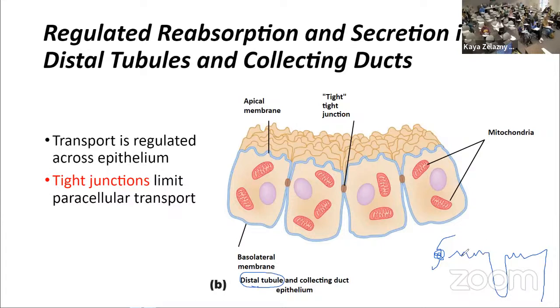Okay, so before we were looking at what was happening in proximal tubule, now we're down at the other end. Okay, so you can see that that apical membrane looks a little different, right? We don't have those really large microvilli here. We still have tight junctions, but a thing I will note here that's particularly different is that these tight junctions are really tight. This is really a solid seal when we're thinking about the distal tubule and the collecting duct. We said that in the proximal tubule, they're kind of leaky, so we can get some paracellular transport, paracellular meaning between cells. That's not going to happen here in our distal tubule.